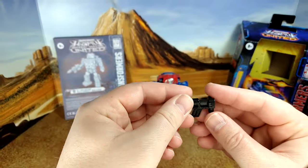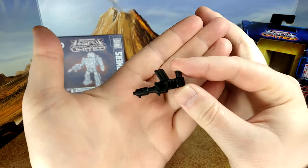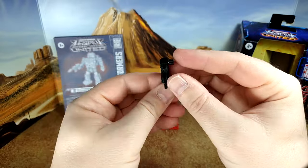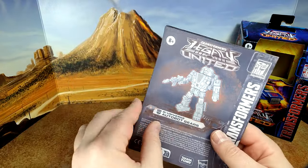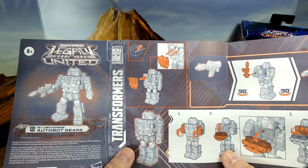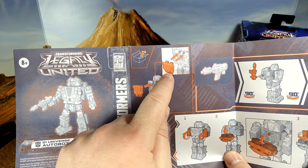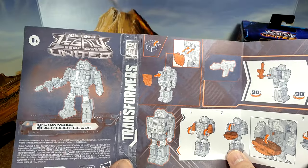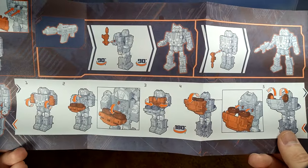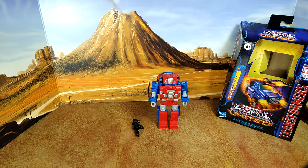The gun. Oh, sorry, knocking the camera. Two waffles, on each side, here and here. Not too bad. Looks good. And two pegs, hand and vehicle mode. Instructions, very easy to follow. Hasbro knows this stuff. So that's how you plug the plate, but it really doesn't move after that. You could, I just don't want to risk snapping it off. Where to place the gun, transformation, and plenty of steps. So there you go. And Gears.